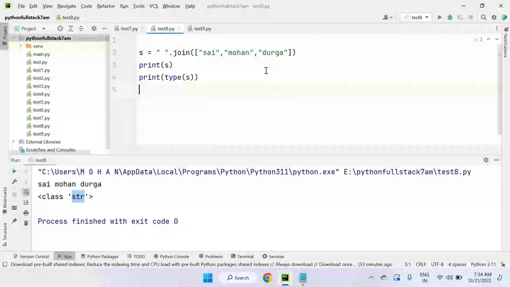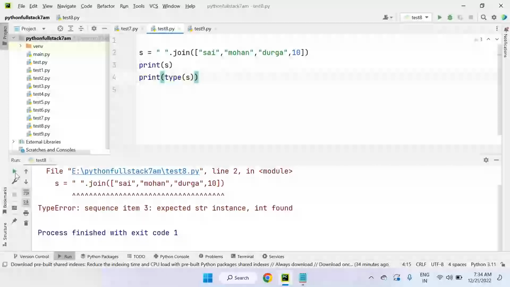And one more point you can notice here. The moment when I take n, it's an integer type. So an integer type value is there in the list collection. You know that a list can have multiple data type elements. Inside the list, an item can be a string, an integer, or a float.